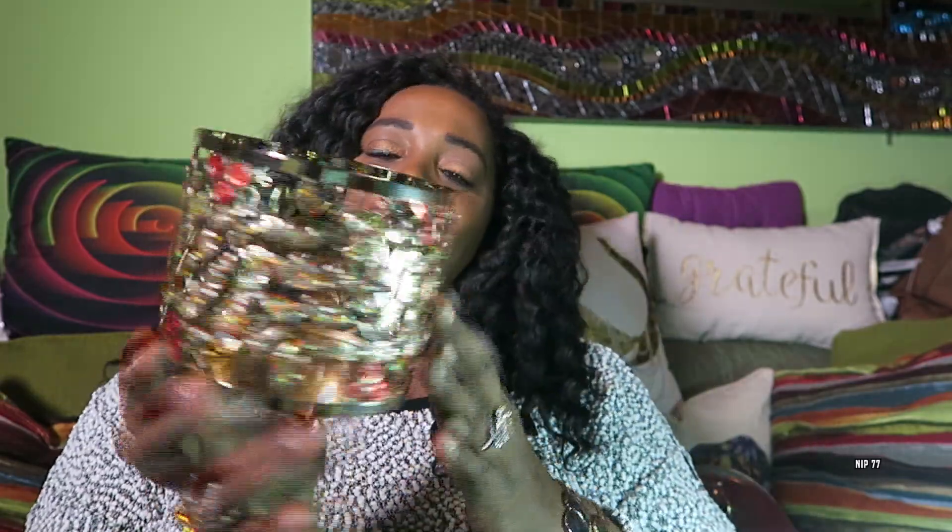It's very holiday, celebratory holiday type looking — flowery, Christmasy looking type of candle holder. But of course, I would use it all year round. It is so cute. And voila, put my candle in here. Now I have a beautiful place to burn this wonderful smelling three-wick candle. I can't wait to smell this.